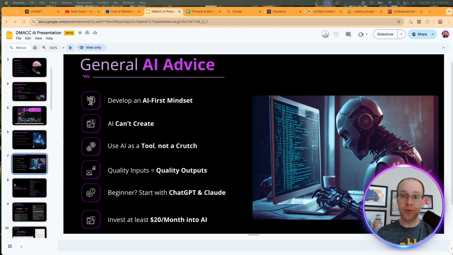You should also understand that AI is not a silver bullet. Regardless of what all these frauds tell you on the internet to sell you their courses, their consulting, whatever they're doing, AI is not a silver bullet. It will not solve all of your problems. It should be used as a tool and not as a crutch. And like anything in life, quality inputs equals quality outputs. The more quality that your prompts that you give these AI tools, the more quality responses that you will get. And so those are just a few pieces of AI advice that I would always give to beginners. But now let's dive into some real world use cases.